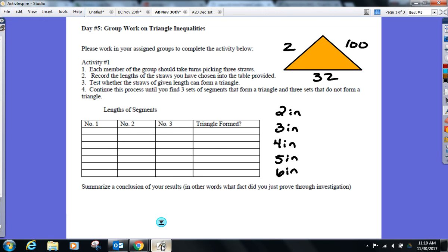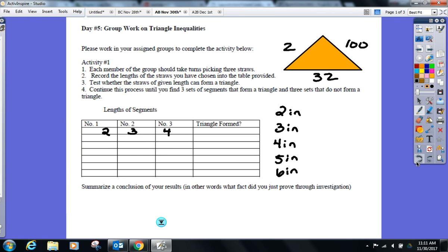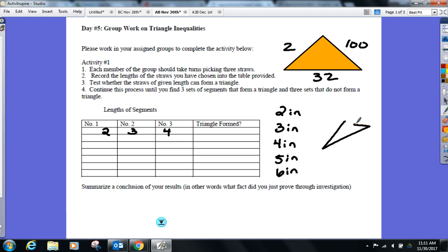Now that you have your pieces cut appropriately, here's your next job. You are going to take three of the pieces. In your table, you will jot down the three pieces you have just taken, how long they are, and then try to form a triangle with them. A good triangle is one that connects all three vertices. If it goes past and has an exterior angle, no good. If it comes up short, no good. It's got to touch on all three vertices.